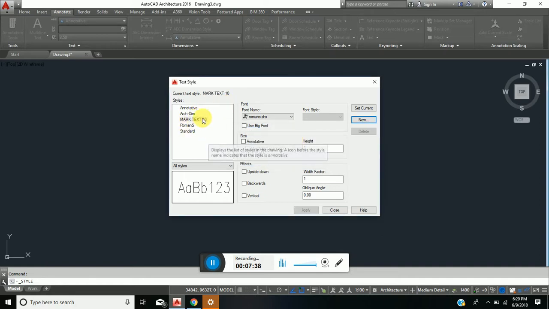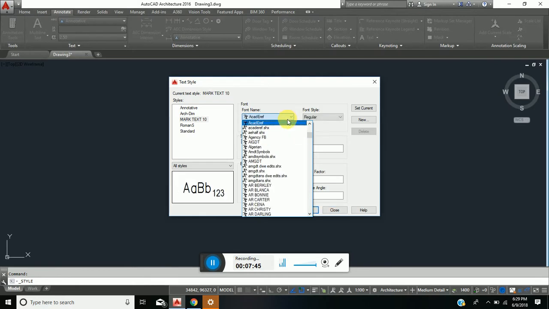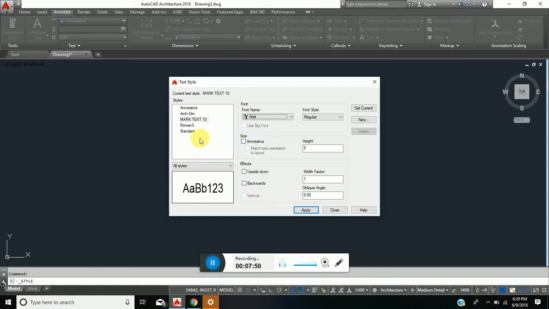Now I'm going to be giving some basic settings to that. So I'm going to be changing the font name. I'm going to go with Arial. Arial is a nice regular font. Since the drawings that this will be annotated on are going to be plotted at a scale of 1 in 10, we would want, for when our texts are printed, a height between 2.5 to perhaps 3 millimeters, and I'm going to go with 2.5 millimeters for a printed text.